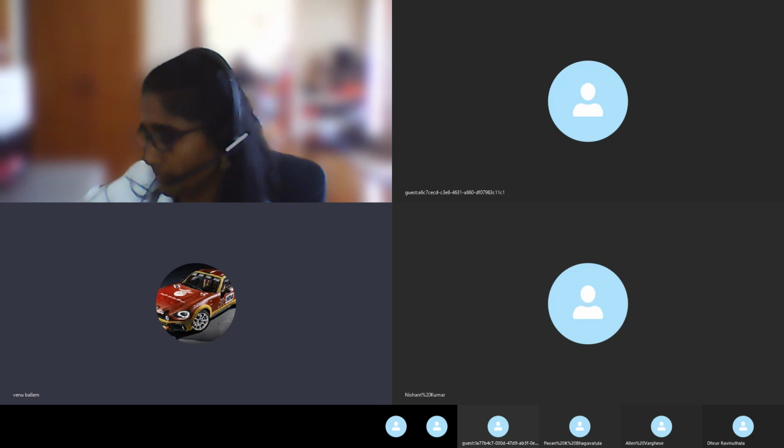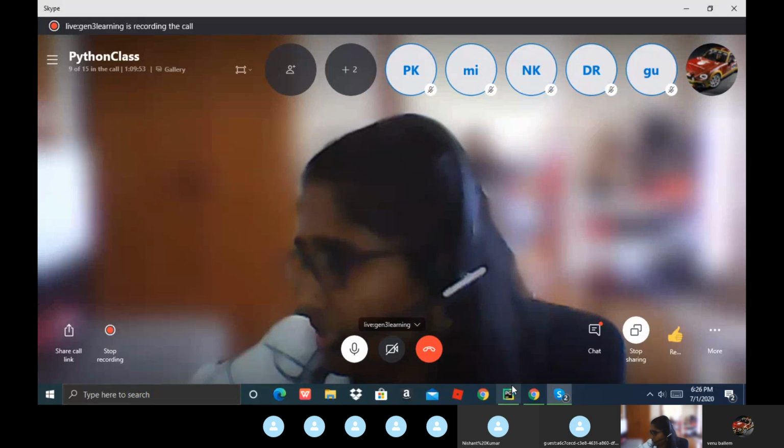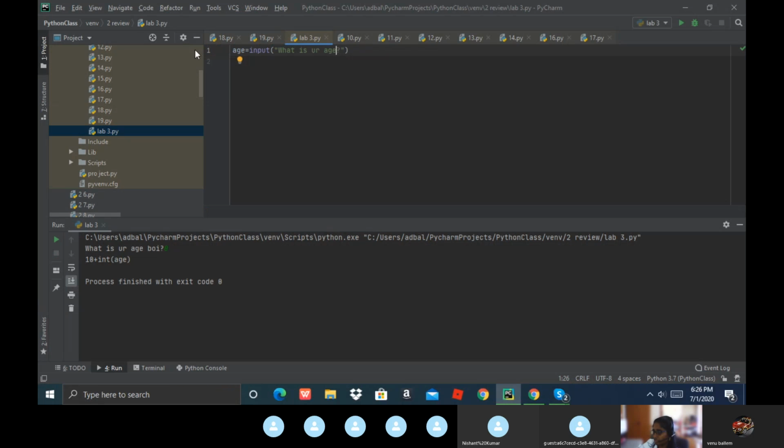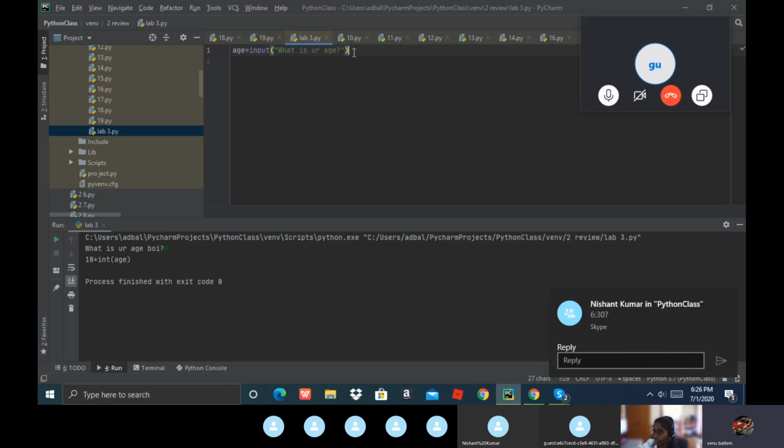I've done the age input, what is your age, but I'm not sure how to add the 10 onto it. Is there a variable assigned to it? Okay, good. And after that, you just enter and say print age plus 10.